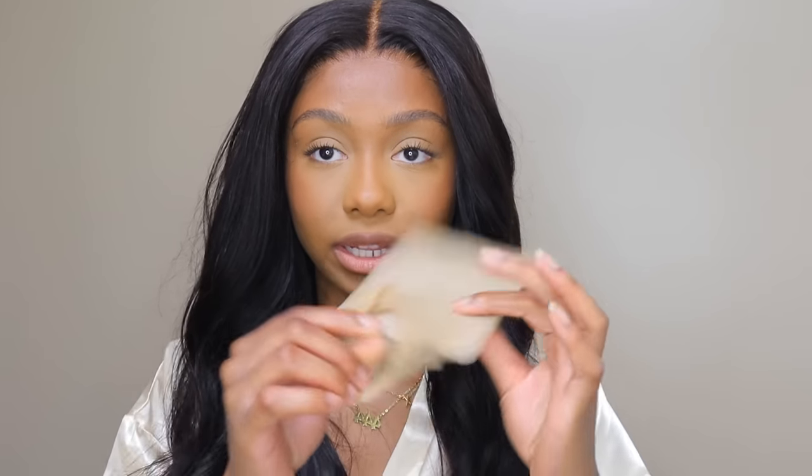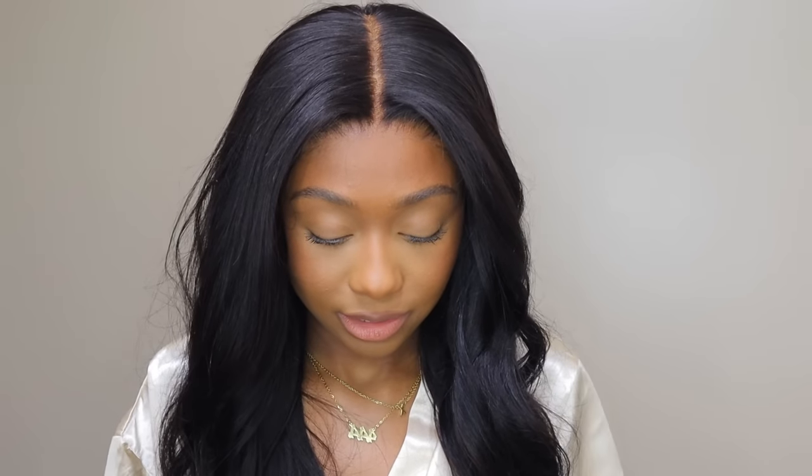So let me show you guys what else they sent in the box. They sent me a translucent wig cap. You guys will see that whenever I start installing the wig. I'm going to show you guys the wig cap. Super thin. I really love it. So you guys will see that in the clips coming up. But hold on, I'm crazy. I forgot that they came with two. So here's the packaging for it. This is the wig cap. Look at how thin that is.